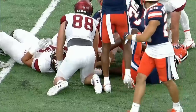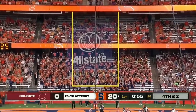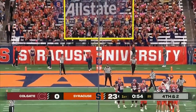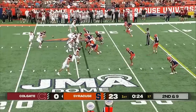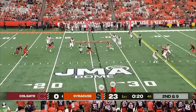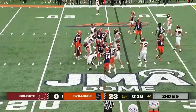This defense is coming. They are active. The kick is up and good! And Syracuse puts three more on the board, with 54 seconds left here in the first. Saunders in motion, pressure being chased. Tried to set up the screen — nothing doing there. Syracuse sniffed it out immediately.